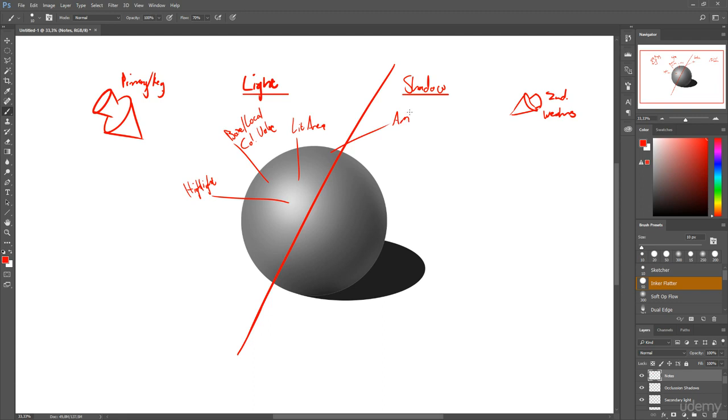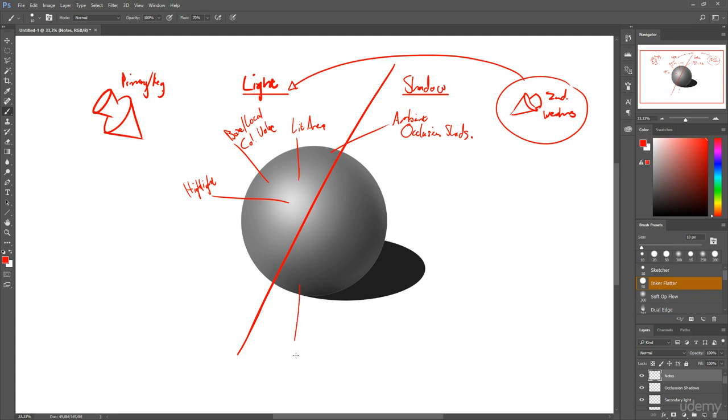We have our ambient occlusion shadows. Oh yes, mind you, also in the light family would be the secondary light source, obviously, because it itself is a light.